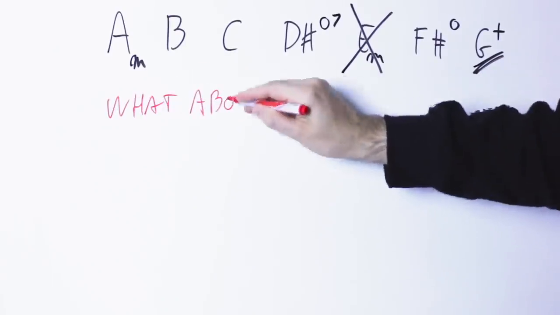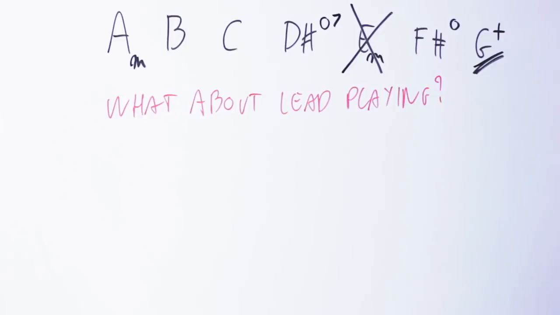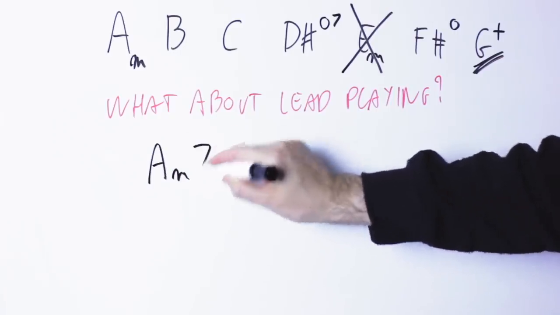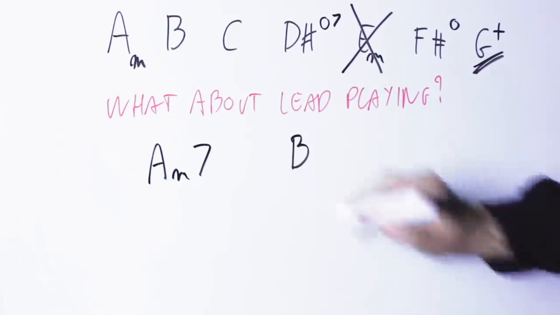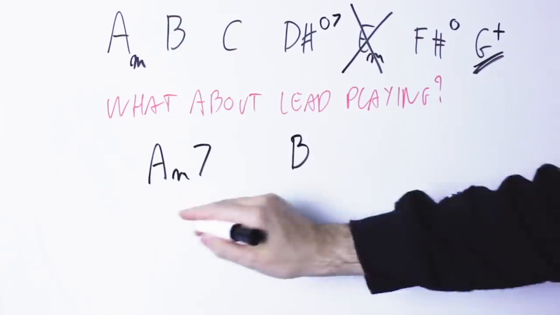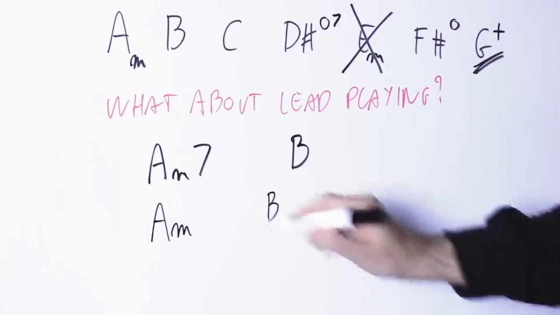What if instead you want to use the Dorian sharp fourth for lead playing? Well, short of playing the scale as it is, short of doing that I was saying a good idea would be to separate this scale into two arpeggios. If you want to use all the notes then you can use an arpeggio of A minor seventh A C E G and an arpeggio of B major B D sharp F sharp. If you just want to use triads I would recommend using A minor and B major as arpeggios. Something like that.